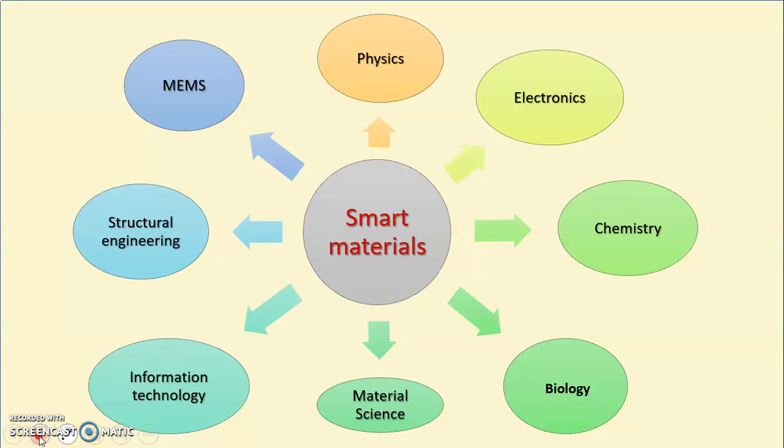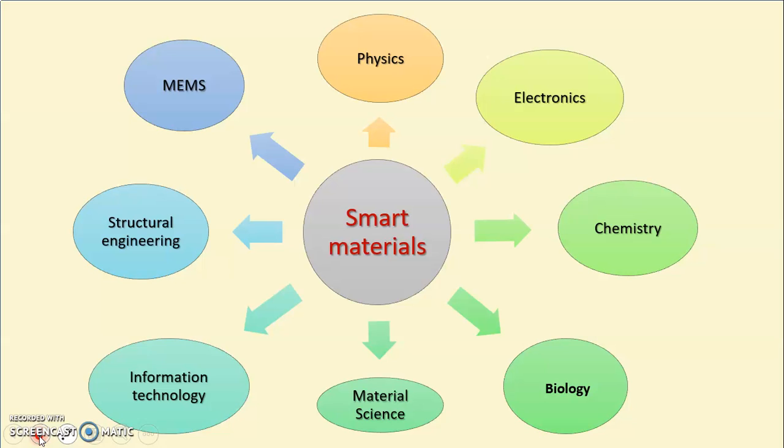So the smart materials, or the materials which have smart properties, or the study of smart materials, is considered interdisciplinary. Interdisciplinary means it is composed of many disciplines. That means we cannot say that smart materials belong to chemistry only, or to physics only, or to the IT field, or material science, or computer science. We cannot say such dependency or such belonging.